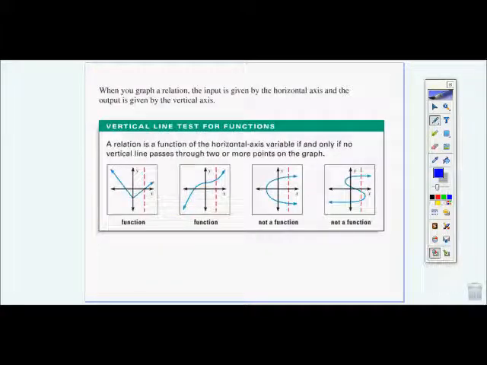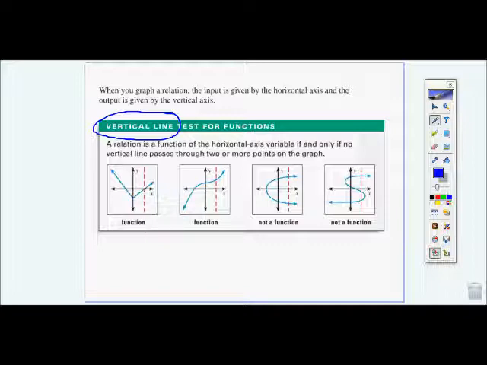Now, there's some kind of neat ways to be able to find out on a graph if something is a function or a relation, and it is called the vertical line test. You actually have this tool right at the end of your arm. You can use your hand and make it into a vertical line, and you can put that over the graph, instead of the red dotted line. So the first graph here shows a line. Now it's not just a simple linear equation like we're used to. This one actually has an angle in it, and we can use just the graph there to tell if that's a function.